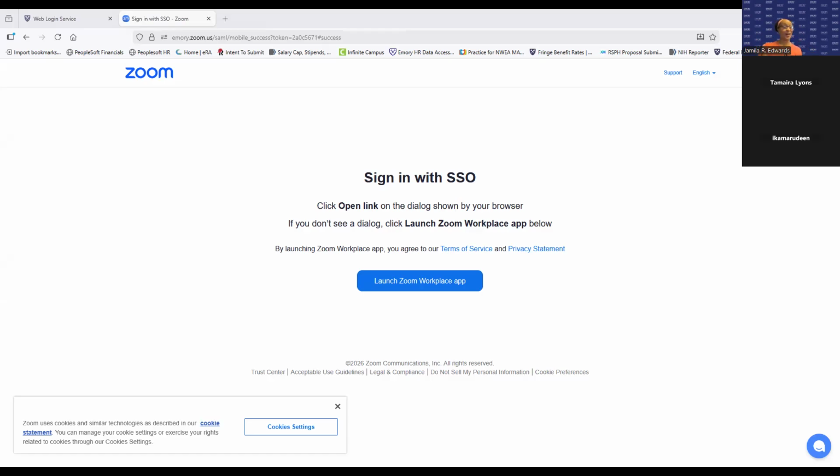OSP reviews it again, the analyst does, and then the analyst will send it on to whoever the authorized signer is. Sometimes it's the same person, sometimes it's not. It just depends upon what analyst receives it at that time. And then if all goes well, the analyst will either say, we've hit the button, we'll send you the confirmation shortly, and they will send us the confirmation from ERA Commons that the proposal passed through.